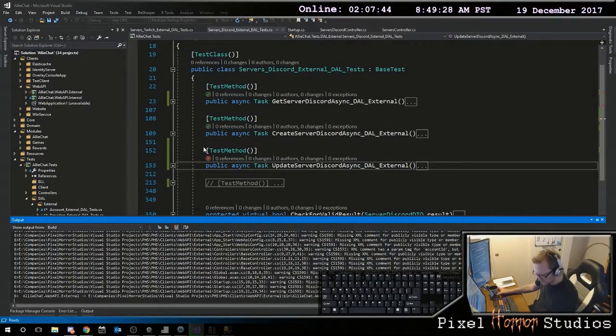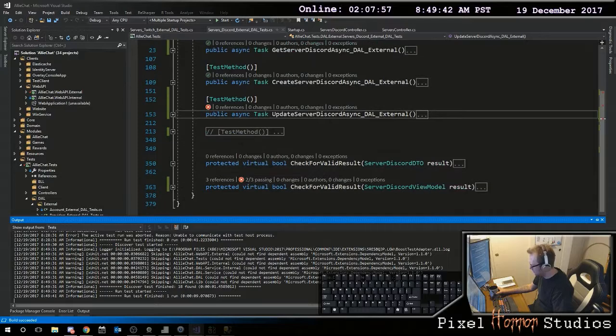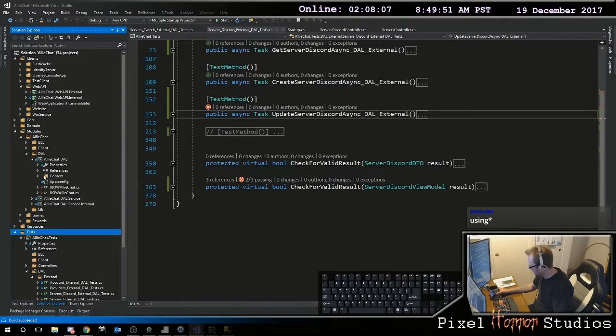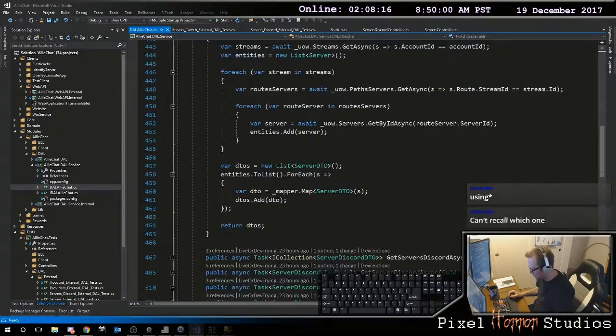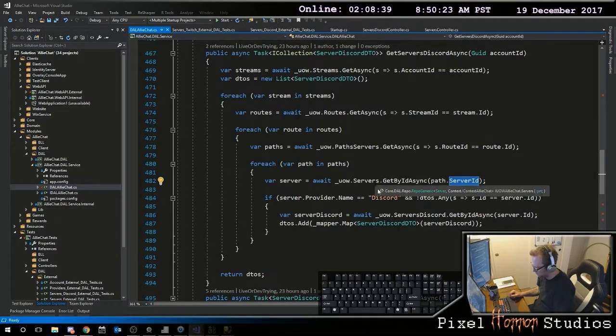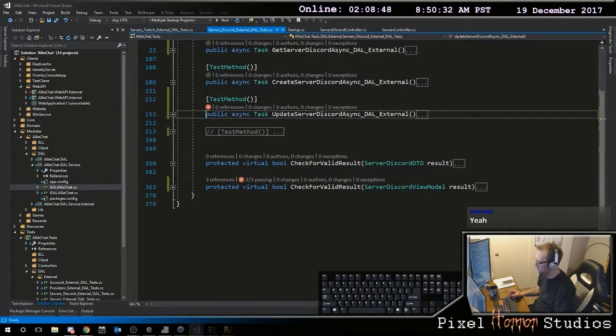Rob, you could change the servers to servers Discord in the previous method you were working on. We'll circumvent using the switch with only one case. Moment. That was in the data access layer. Oh, here? See, but this path has a server ID, and I don't know which server that is, whether that's a Discord server or a Twitch server. That's just the way this is being stored. This is storing a base in here. But that's a good eye.